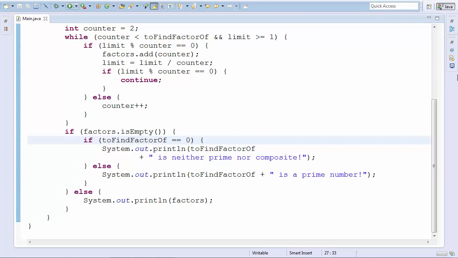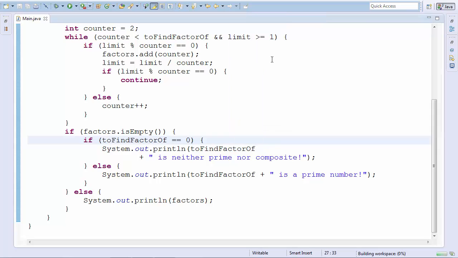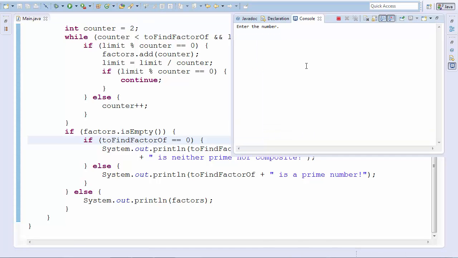and see what we get. Okay, let's take an example for 7. Oh, 7 is a prime number. I never knew that. Okay, let's take the big numbers. Let's take 10,000. Oh, let's say 1,000. Oh, it works. Let's take a number, say 6. Oh, 2 times 3, it's correct. Let's take a number like 8. 8 is a nice number, right? Okay, 2 into 2 into 2. So that's how you find the factors of some number.